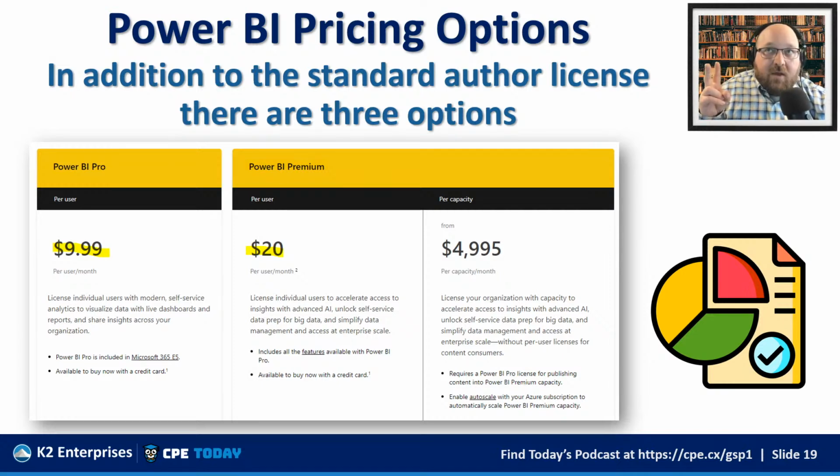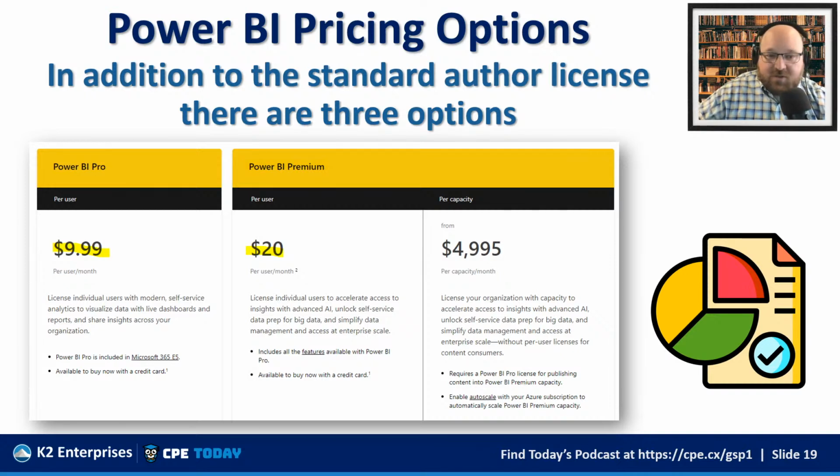And second would be the ability to share. So if you're looking to create a report, then share it with your team, your CEO, you're going to need to pay for a license, but it's not too bad, about $10 a month. And that comes with unlimited usage. So everybody can write and create reports as needed. So we pay about $10 a month and it works well. Now, if you have a premium version of 365, the E5 plan, it's already included. Likewise, the premium can also be included in some of the specific plans from 365 as well.